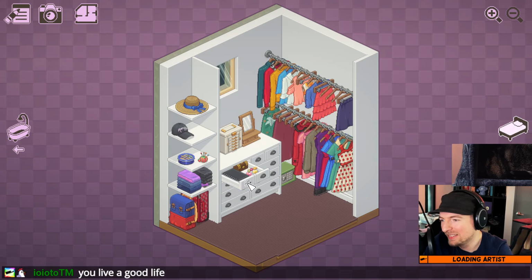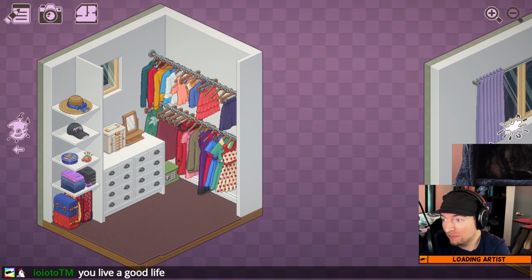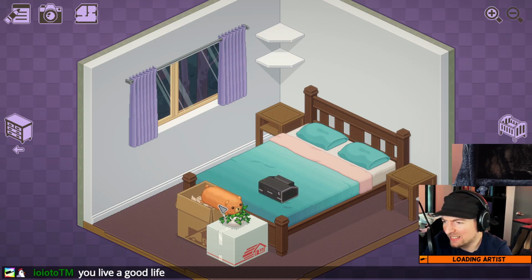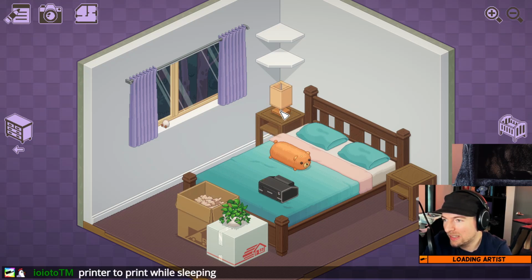Secret chest in there, I guess. Well, that looks pretty good. Now for the bedroom. Printer! Okay, it's not what that should be there. Okay. Oh, we got the little chickies. Cute. Table lamp in the center. Lock. Yoga mat under the bed. Two yoga mats. Things we have in common. Cute bag under the thingy. Don't know what that is. Another cheeky. Baby monitor? I think? Or something? Radio? What is this?